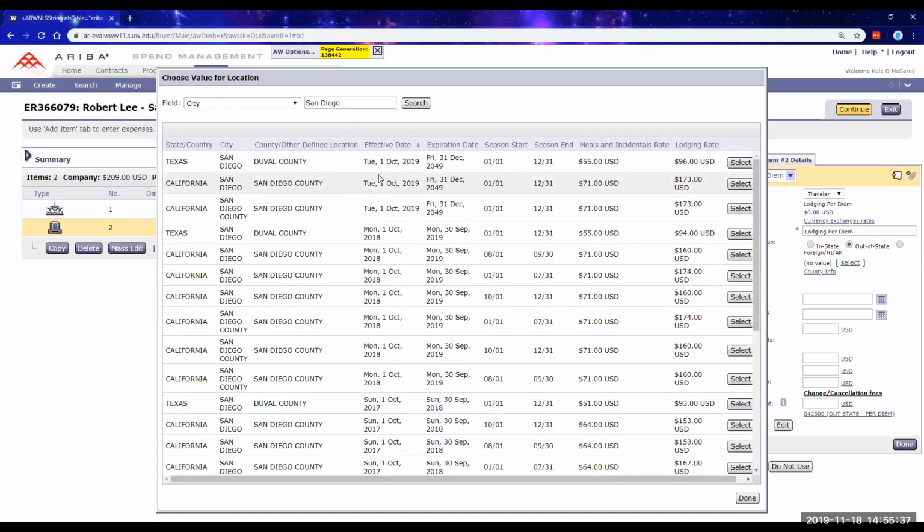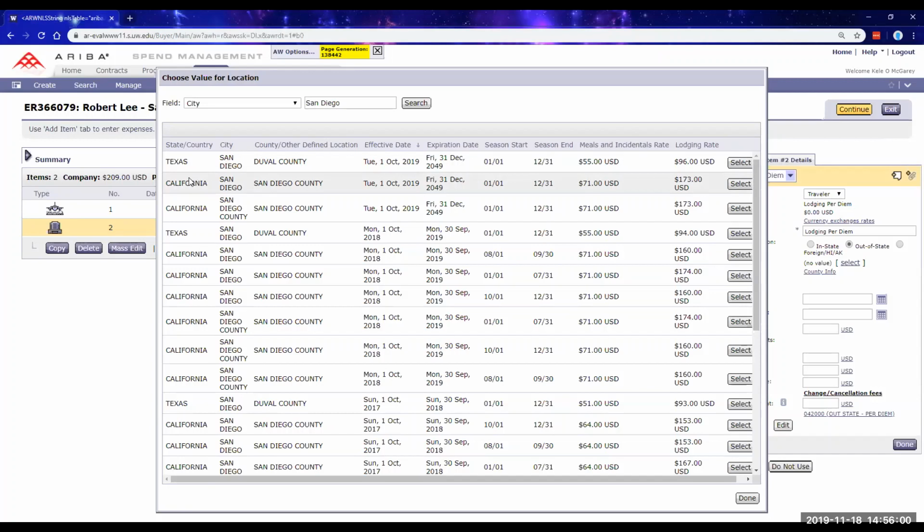But there are a few things to keep in mind when you're searching per diem. The first thing you need to make sure of is to get the city and the state combo correct. San Diego is a good example because there's a San Diego in Texas. So just keep in mind that city may be in other locations, and that could affect what the per diem is. Make sure that you are selecting the right city and state combo.